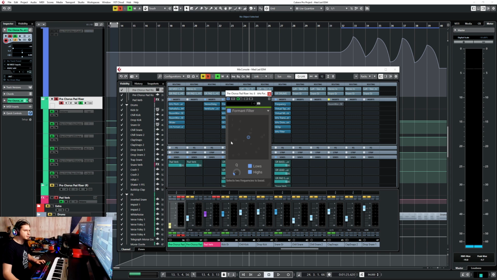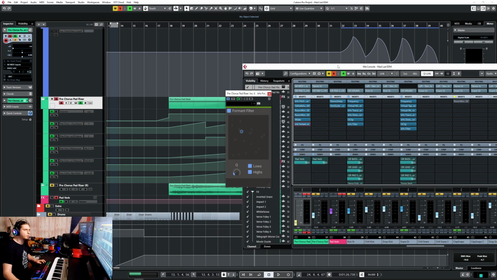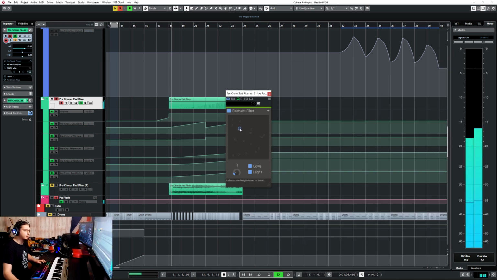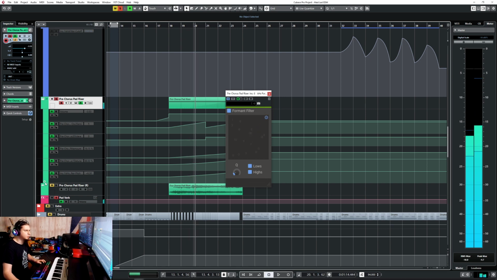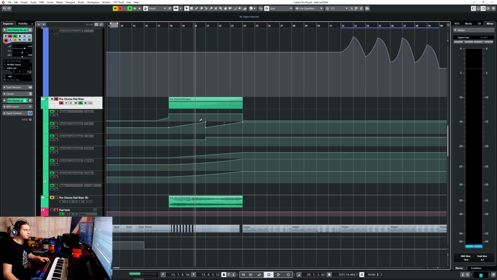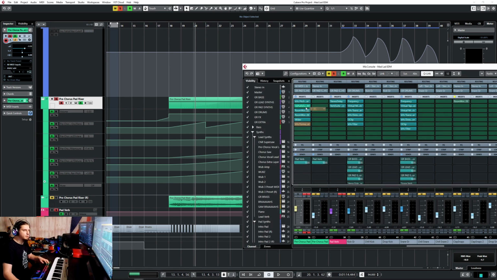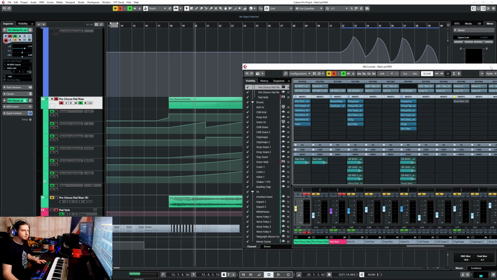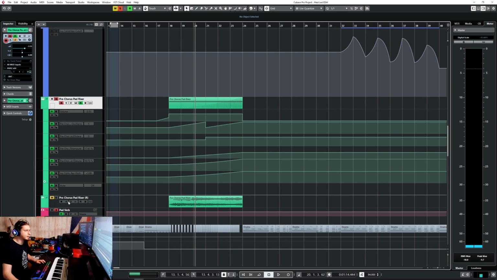What is a formant filter, by the way? What does a formant filter do in this case? Ooh. Oh, that is nice. Okay, cool. We can use that actually. And what I like to do is, first of all, put this before the supermassive. So before all the reverbs and stuff like that.